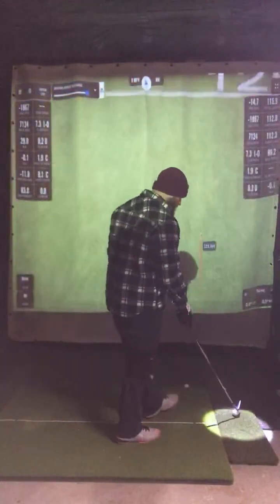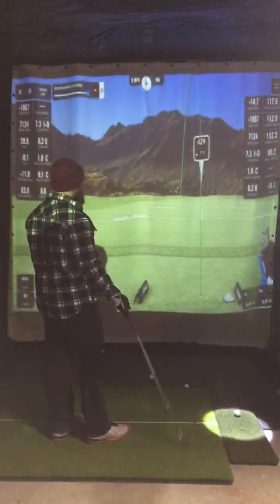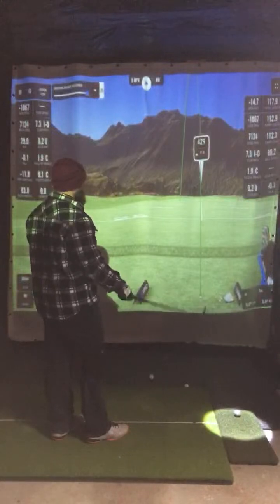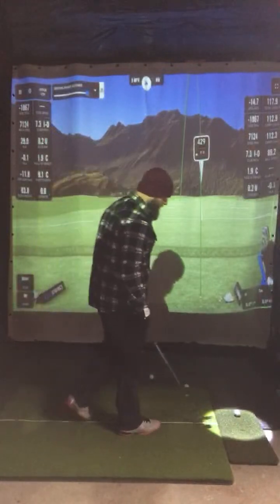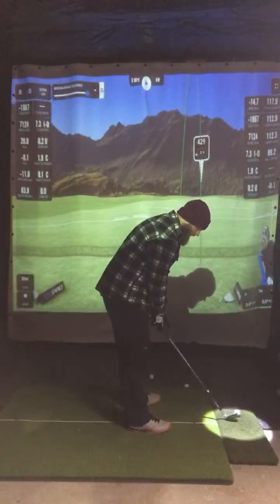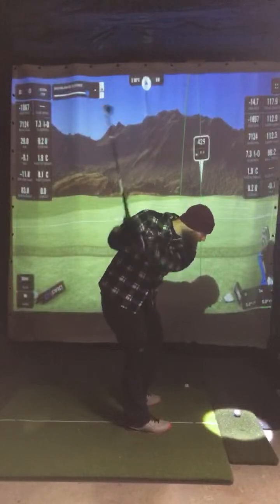And I figured this is a good time to do the vertical stream because I'm not even necessarily concerned when I'm doing these pause drills. I just want to see how it feels and how I'm hitting them. I'm not concerned with how far they're going. So for you guys to be able to see all the metrics in detail, it's probably not the most important. It's more about working on this feeling right here.